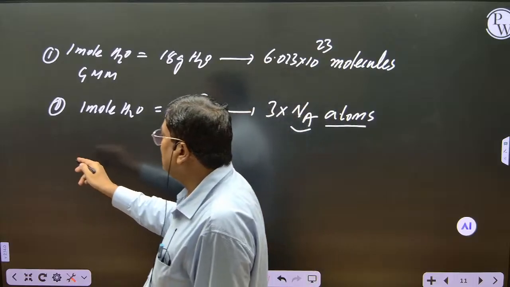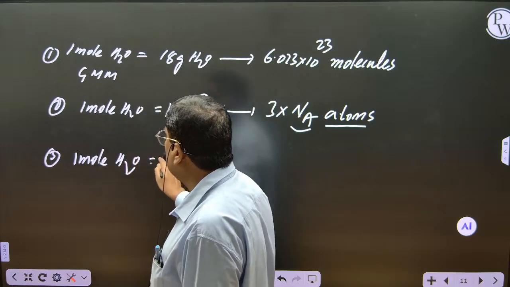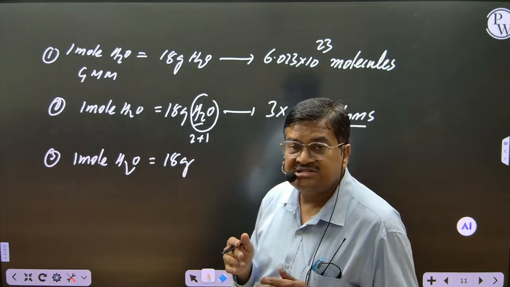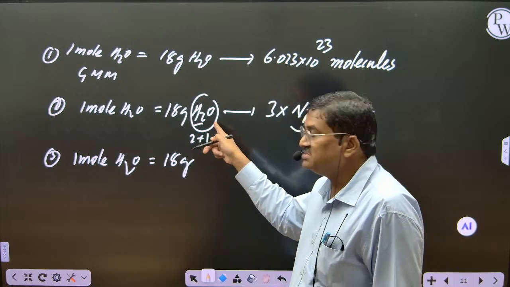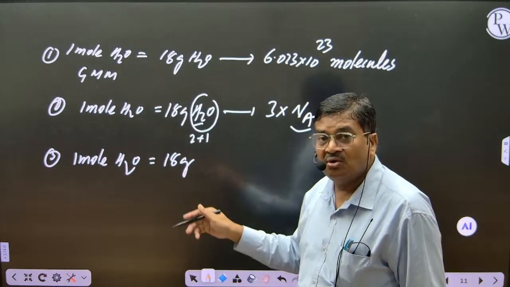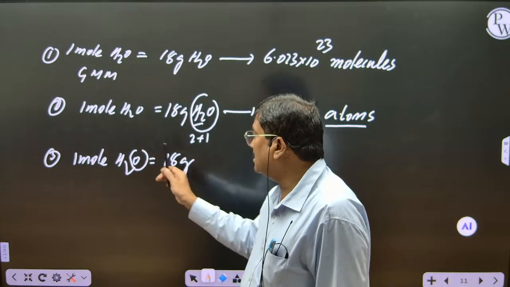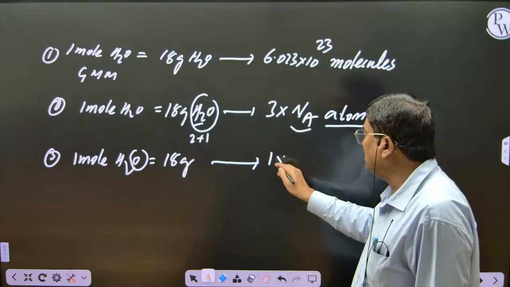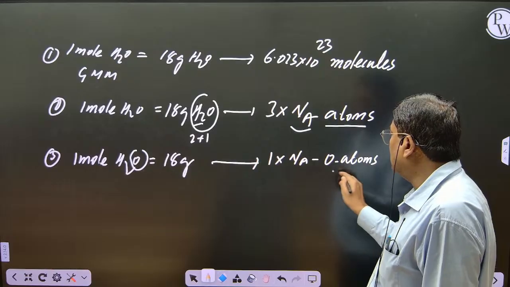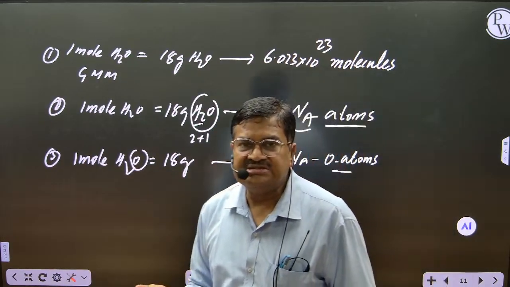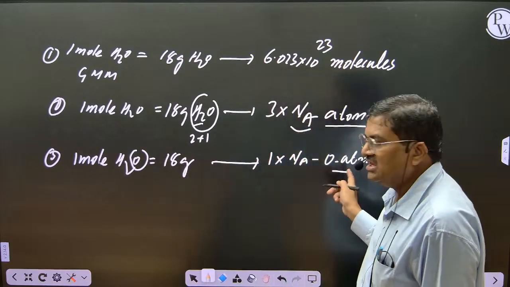Now see students, I am taking the same 1 mole of water. Now in this 1 mole of water which is weighing 18 grams, how many oxygen atoms are there? So you have to be careful. If total atoms would have been asked, my answer would be 3. Now I am asking only of what atom? Oxygen. Now how many oxygen atoms are there in 1 mole of water? 1. So now I have to consider 1 into Avogadro number of what atoms? Oxygen atoms. Getting idea? So if total atoms would have been asked, I say 3. But only oxygen atom is asked, so here there is only 1 oxygen. I wrote 1 into Avogadro.